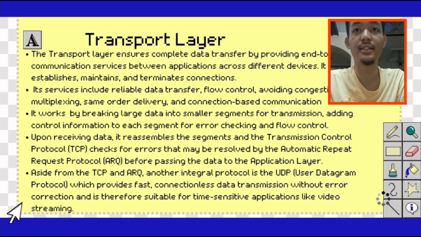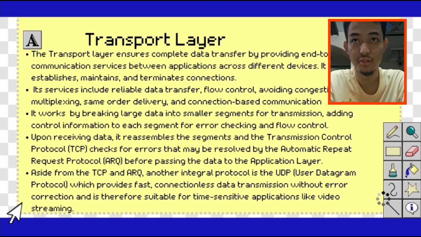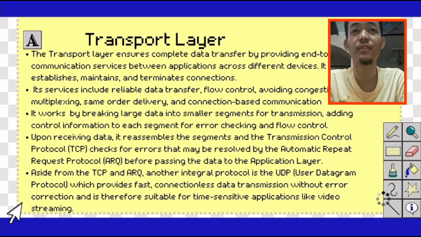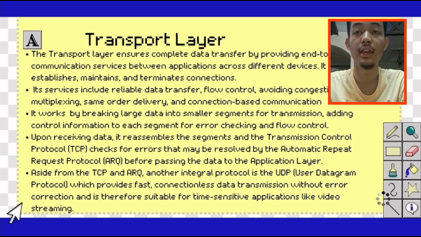So therefore it establishes, maintains, and terminates connections. That being said, of course, its services must include reliable data transfer, flow control, avoiding congestion, once again, multiplexing, same order delivery, and connection-based communication.